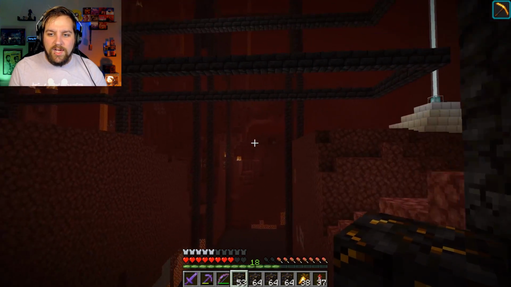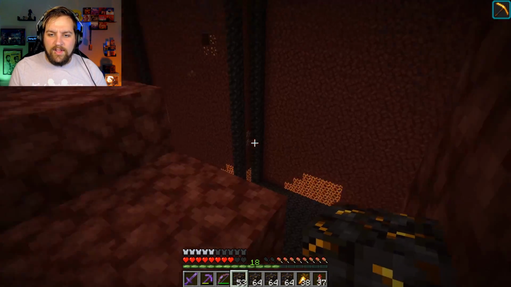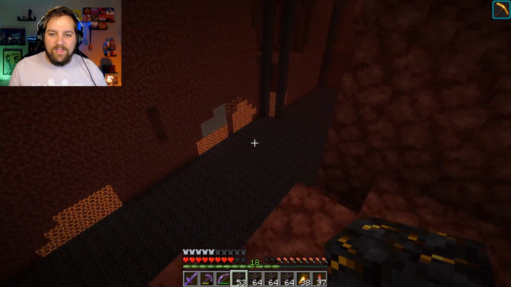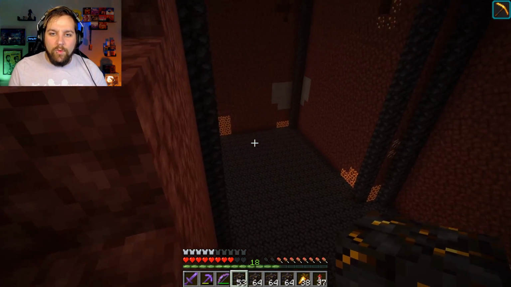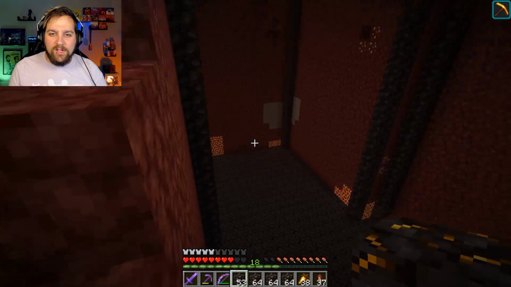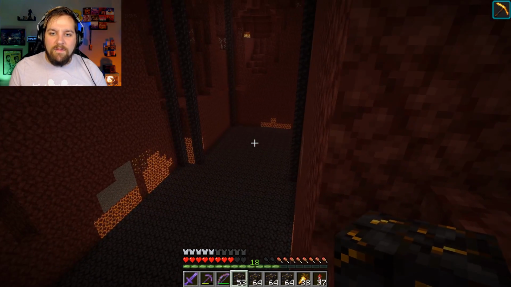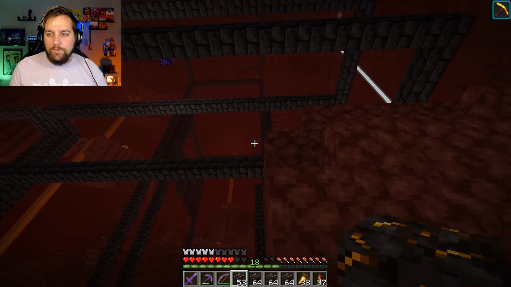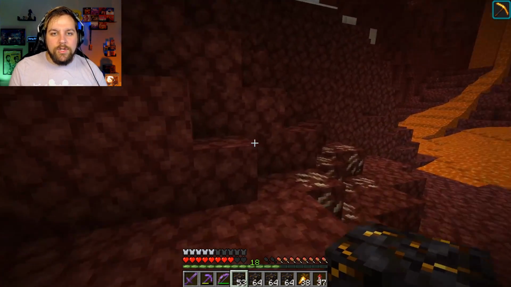We had finished on a ground level. I forget exactly which ground level we did. It was probably right up around here, but I dug everything down to the very bottom of where the blackstone and everything was spawning. I cleared the entire area out, so now we have all the way down to the basement and all the way down to the ceiling. We have more than enough room to do all the different activities that we need to do today.